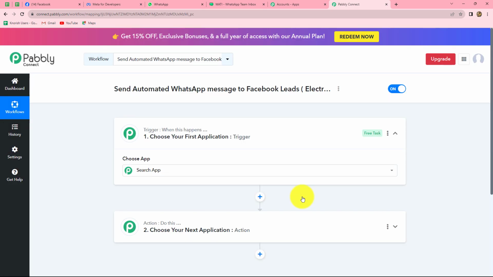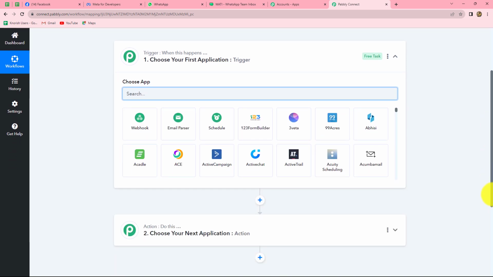As we do that, we can see that two windows are open in front of us, trigger and action. The trigger says when this happens, and the action says do this. That means the action is the response to our trigger. Whatever we select in our trigger is going to command the entire workflow and initiate it, and the actions are going to follow the same command. Therefore, we can only have one trigger in any workflow, but we can have as many actions as we want.